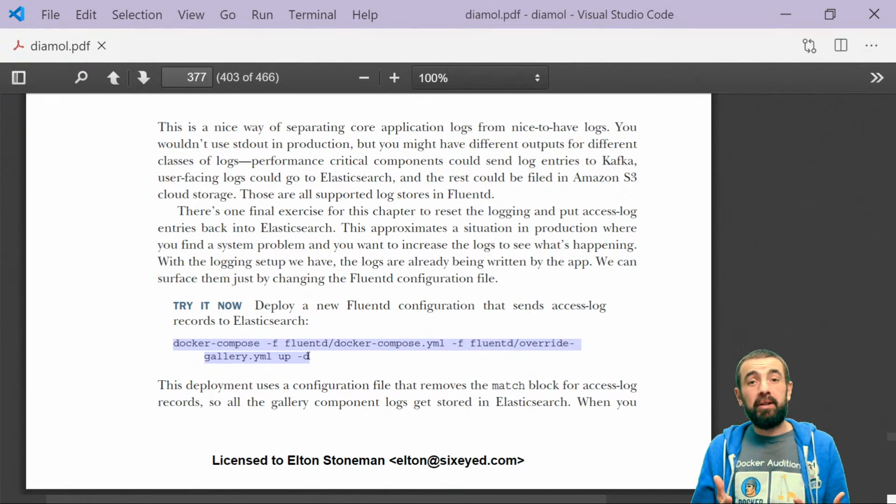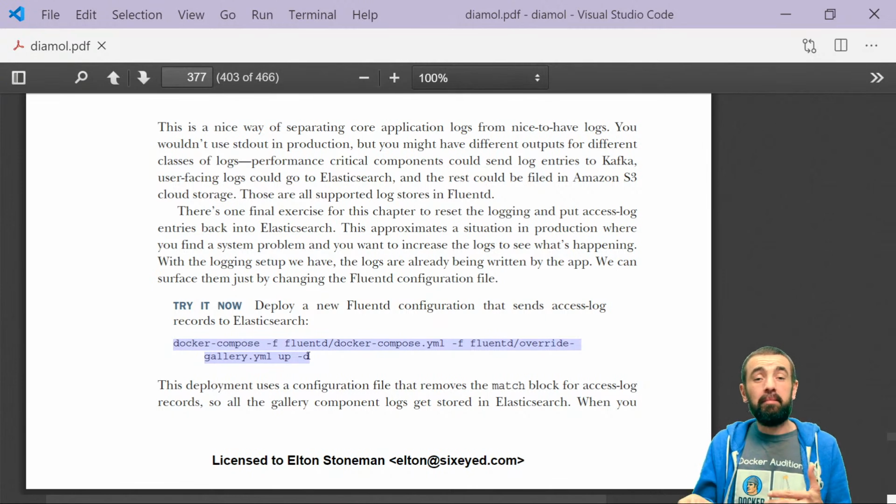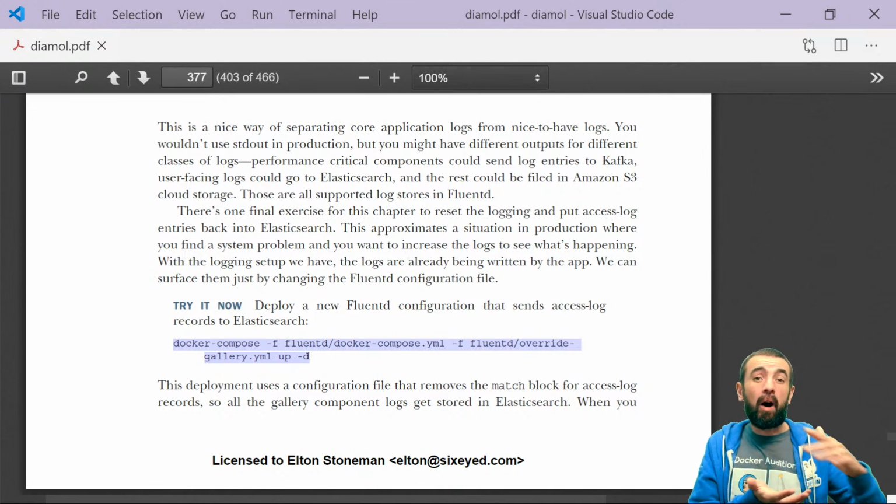Not every application is going to watch config files for updates. So effectively, it's a restart of the container if you're going to tweak the config, which means a replacement container because it's a new container environment. And the problem with that is if a component's behaving badly and I try to increase the logging, by doing so I remove that component and start a new instance, and the new instance might not have that problem.